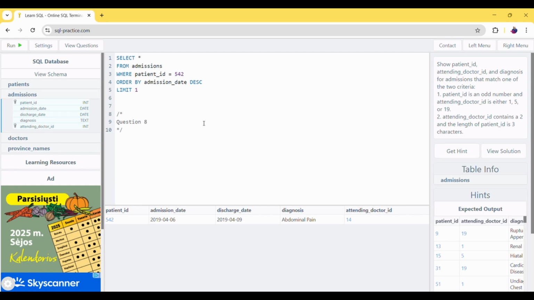Patient ID, so the mod of patient ID with 2, we should have an odd number, and the attending doctor ID should be 1, 5, 9, and then put an OR over there, and then attending doctor ID contains a 2 and the length of the patient ID is 3 characters. Okay, let's go one by one.